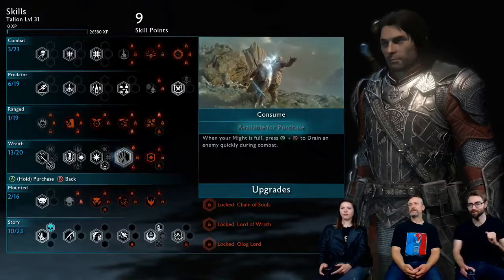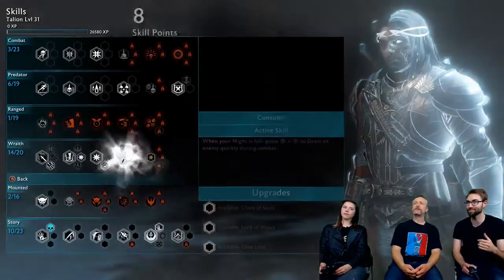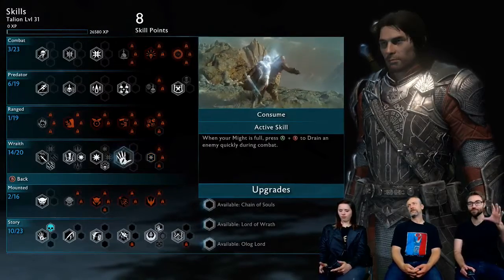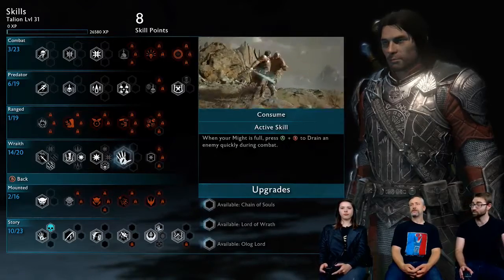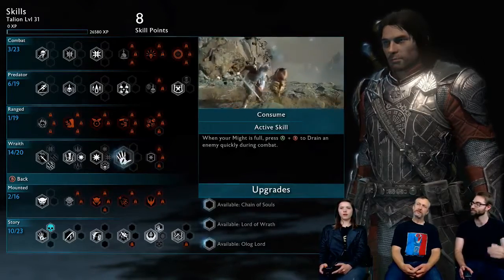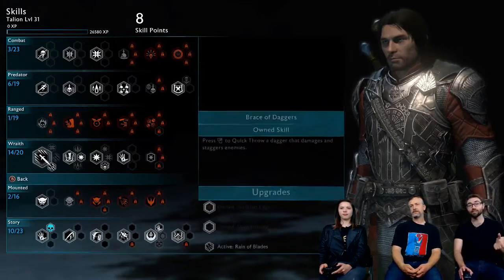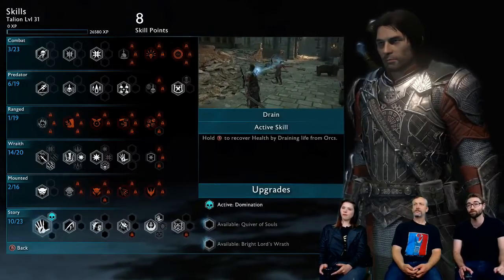Now let's see, Consume. We've had this question a lot, which is, does the Consume resume? Wow. The Consume does resume. It is now a similar thing where you use A and B in order to cause the Consume, which is a fast drain, which is going to bring us to another ability, not in the Wraith tree. I almost said the Wraith screen. The story tree, specifically related to draining, because it allows you to do a fast drain. So we're going to explain it from this point of view.